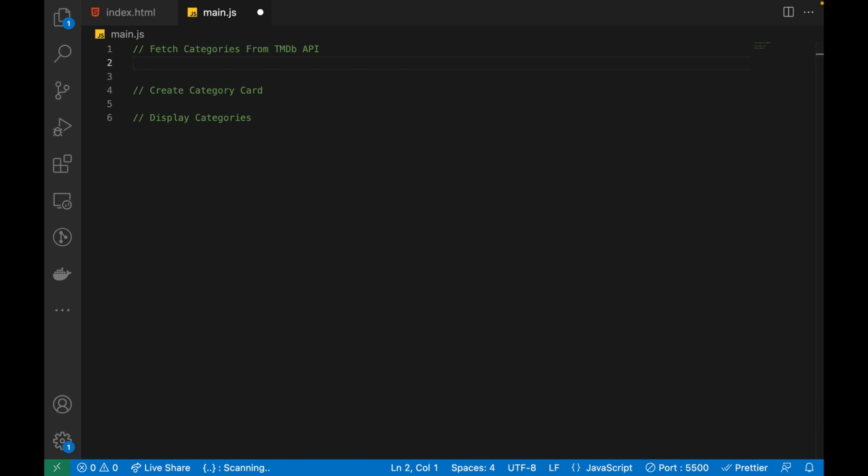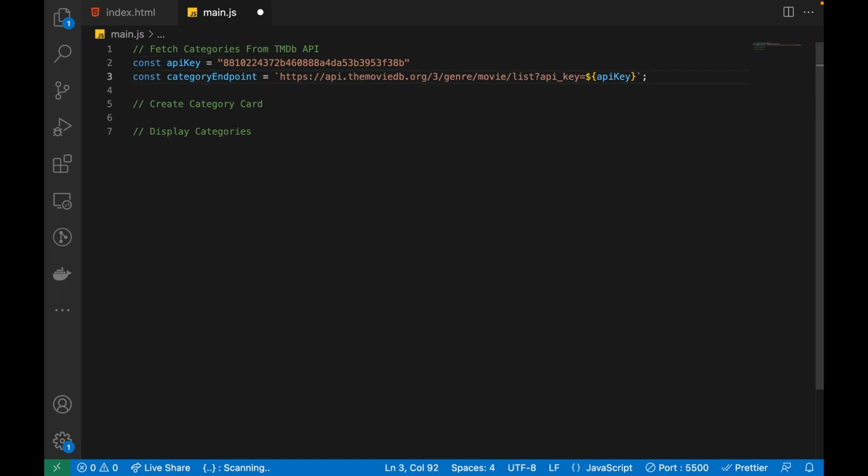Talking about that, I'm just going to come over here and create a const which I'll call API key. This API key is going to be equal to a string, which is my own API key. After this, we need the endpoint that we would be sending the request to in order to fetch a list of categories from the movie database API. It is this.